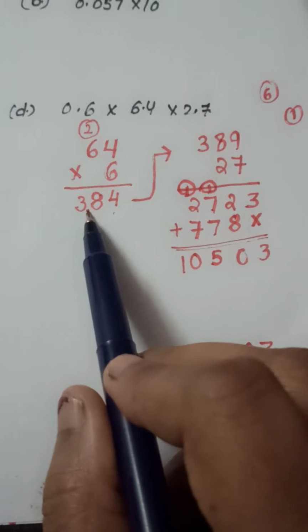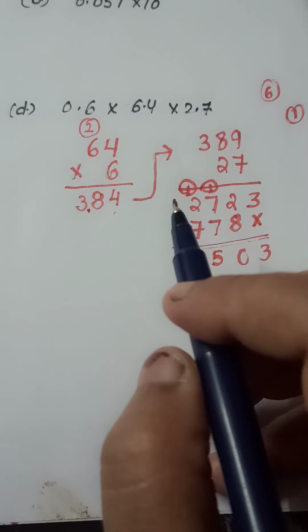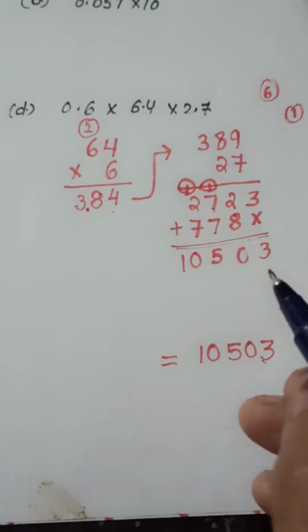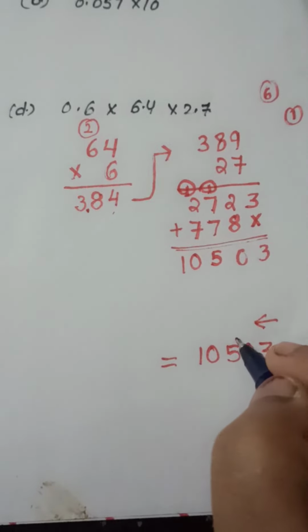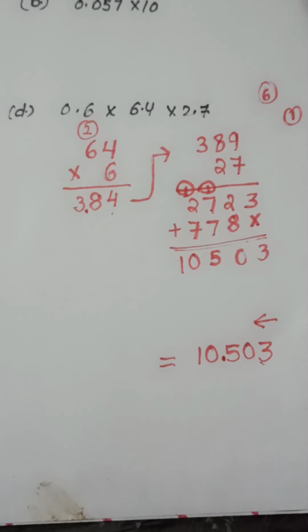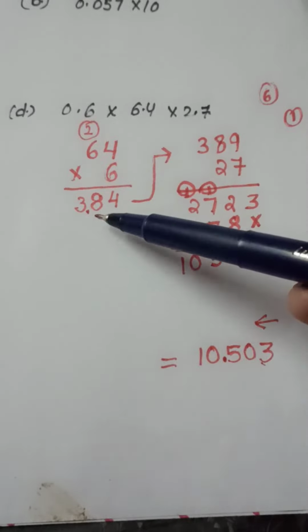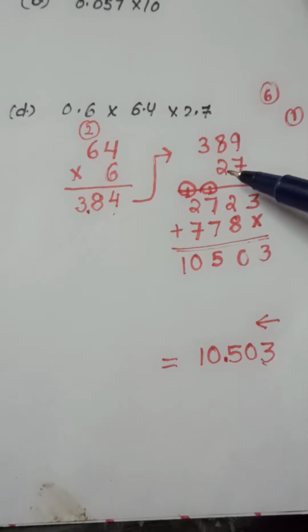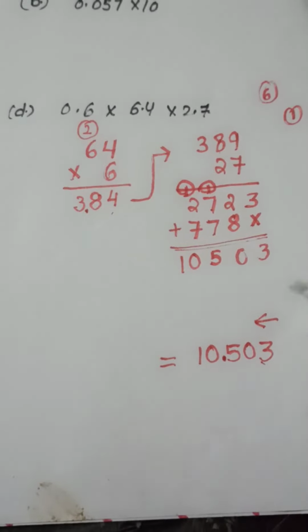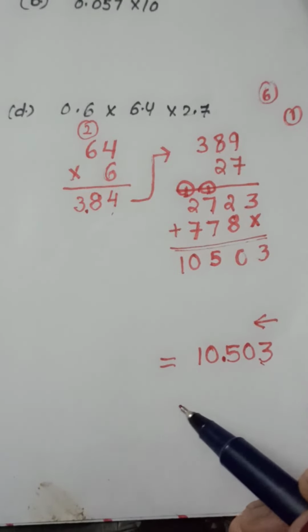After two digits we had a decimal over here, and then again after one digit over here. So it means as a whole we have to place the decimal after three digits. Beginning from the right hand side towards the left hand side, after three digits we will place the decimal. Okay, so this is how we can do any multiple decimal numbers like this. First of all multiply two numbers, then take the answer, and then multiply the third number as well. And it is always advisable to put decimals at last, so that we won't get confused.